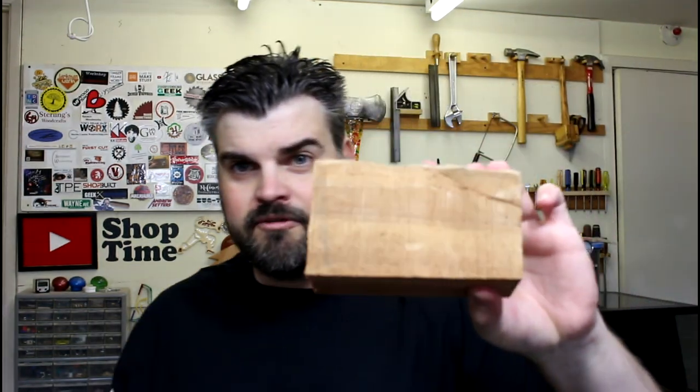I found the stabilization process to be really fun, and it's something I've been wanting to do for a very long time. One of the nice things about stabilized woods is it allows you to turn or work these woods that are super punky or soft or spalted. The other thing that's really nice about it is if you were to pour resin over the top of this type of wood before it had been stabilized, the air in the wood is actually going to create bubbles in the resin. And so a lot of times you'll stabilize the piece of wood before, and then when you pour resin over the top of it, you don't get bubbles coming up from the wood itself. And so that helps with a clearer casting if you're going to be fusing wood and resin together.